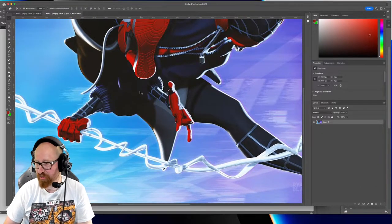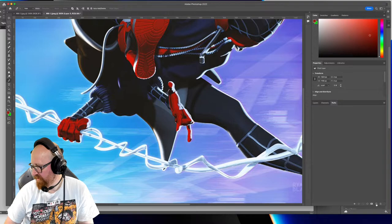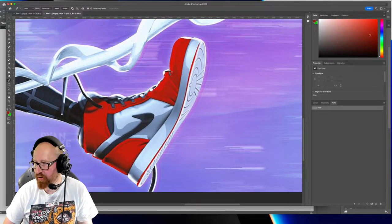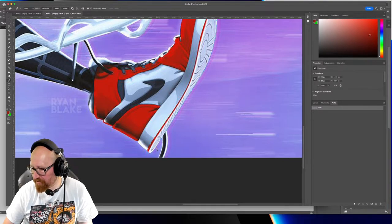So what I want to do, again, this is going to be so crude. I'm going to grab the pen tool, or P, go to my paths tab over here. Down the bottom, there's a little plus square icon. I'm going to select a new path. And I'm going to literally just trace him. Let's just click on the boot. Click and hold to grab a curve. It's going to be super crude, guys. You can obviously spend a lot more time doing this, and this is probably something that I might time lapse for the VOD later on. But literally just really, really quick. I'm just going to do it so badly. It's not going to be accurate at all. Let's just start doing all this stuff.